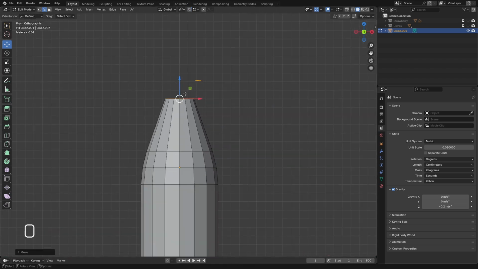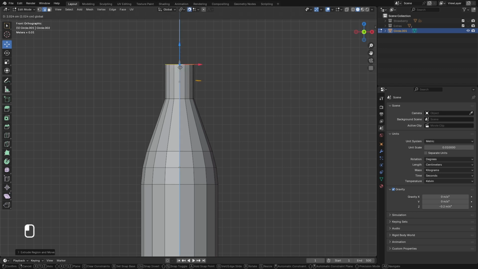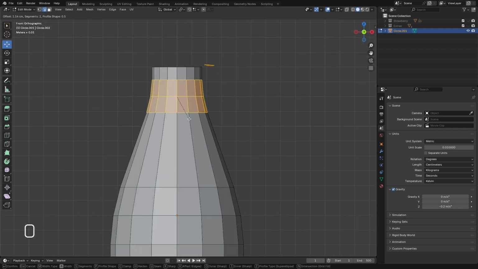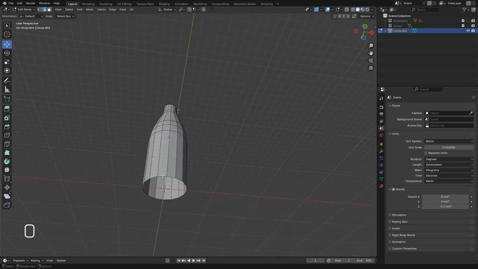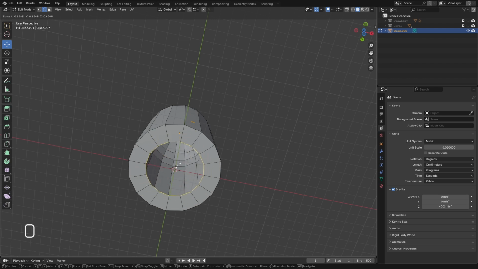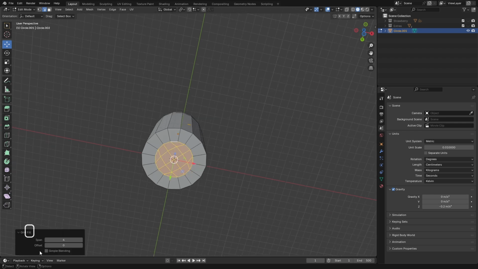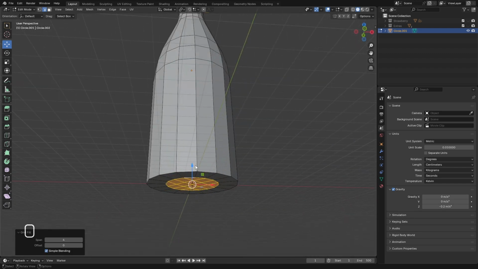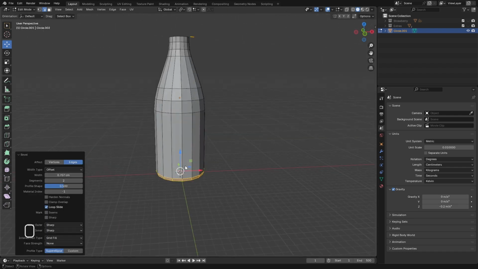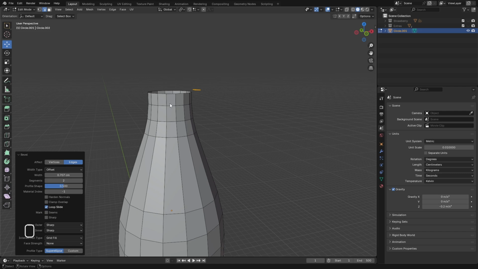I'm going to extrude from here. So let's go ahead, hit E and Z. Snap it to this grid and bevel again. It's something like this. Let's go ahead at the bottom and E, S, escape towards the center. Go to the face and grid fill. That makes it simple. All right, and grab this edge loop, just like before, add a bevel, like that. So now we have our bottle, kinda.